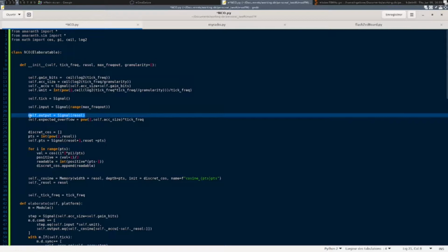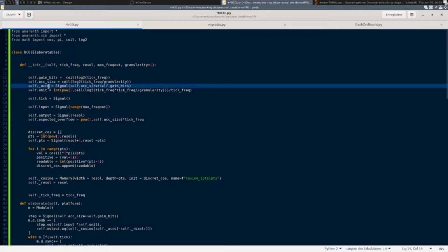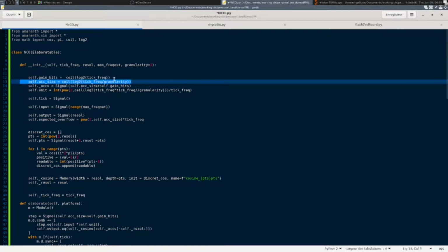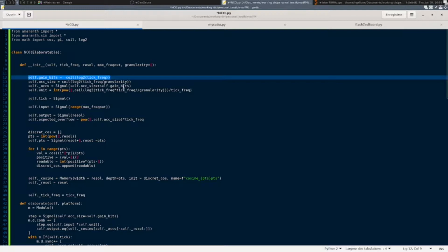We are saying here that we wish to output a signal of this resolution, and some more information is useful, such as the accumulator, which will be our counter, the size of it, a gain that you wish to apply to avoid doing some specific calculations while you are in the FPGA, and a unit.